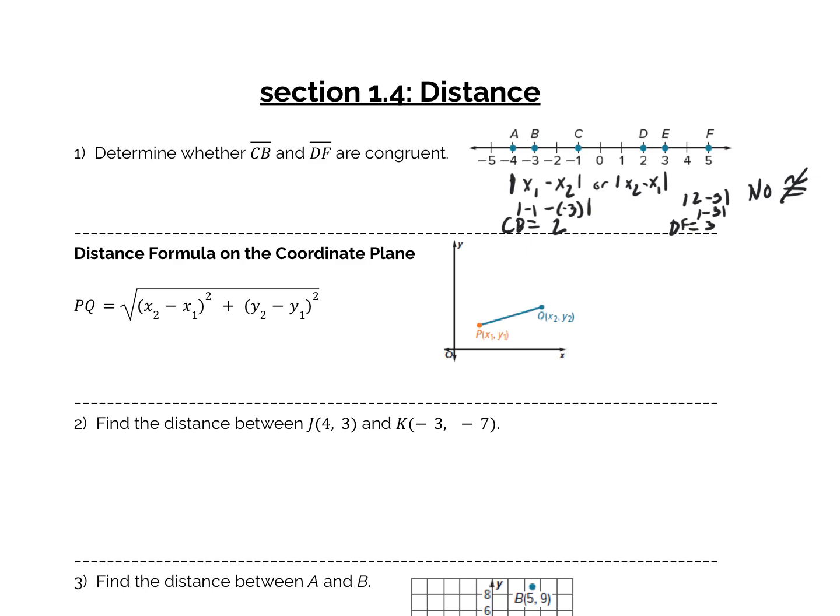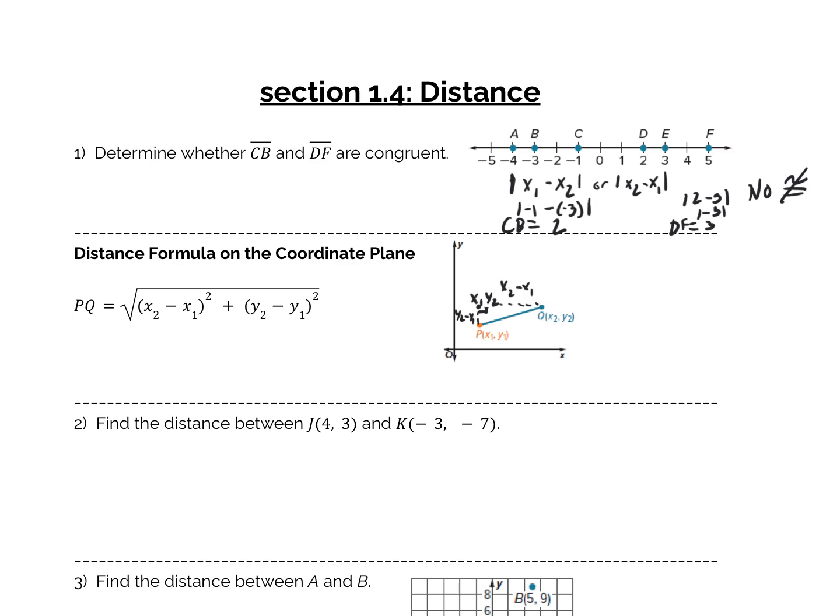Another way to think about that is we can think of making a right triangle with another third point that would have the same x value as the first point and the same y value as the second point. And then we could find the difference in y's here. So this length would be y sub 2 minus y sub 1. And this length would be x sub 2 minus x sub 1.